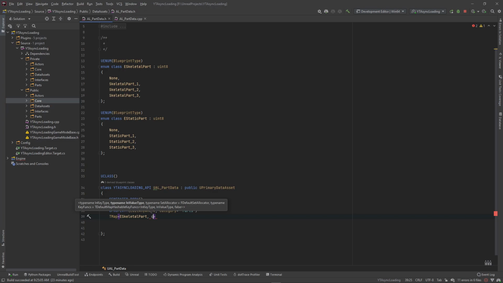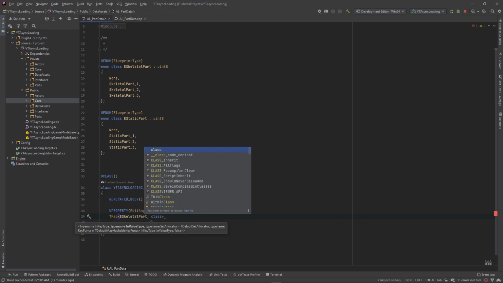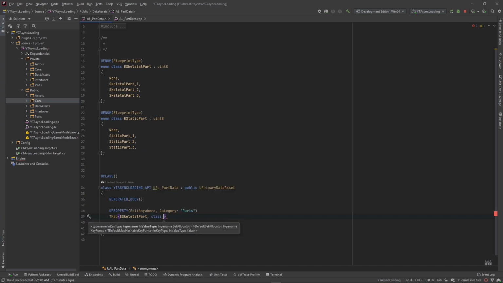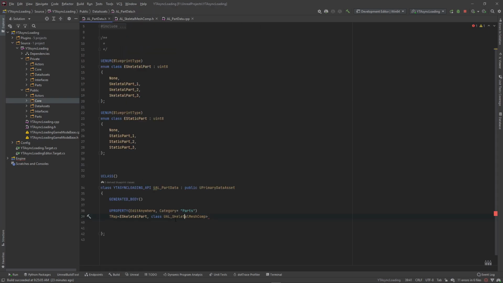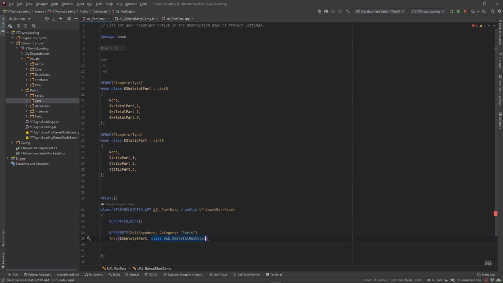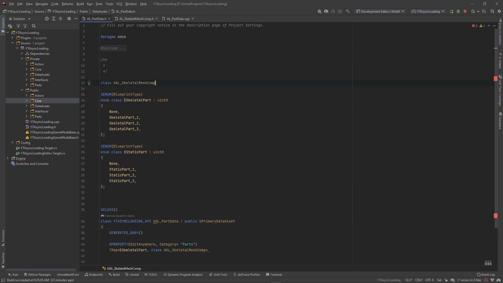And we're going to forward declare our class here and call it UAL underscore skeletal. I believe it's skeletal mesh comp, which is what we call it. You can always double check by control clicking and make sure it takes you to the class. But what I'm going to do is copy this up here and just forward declare it up here.